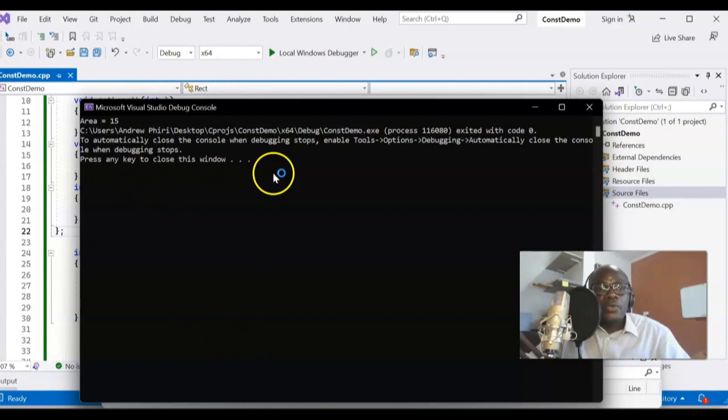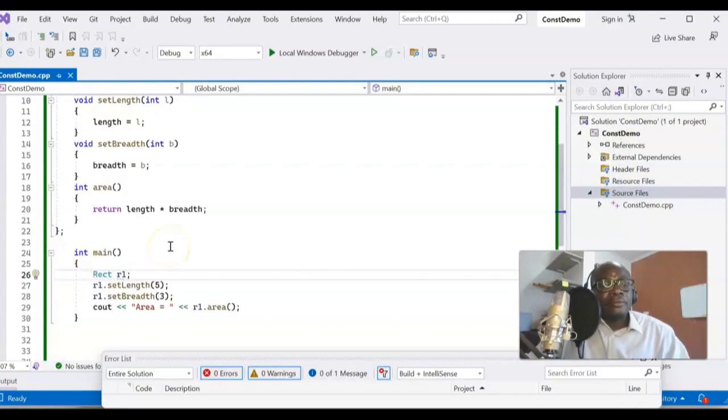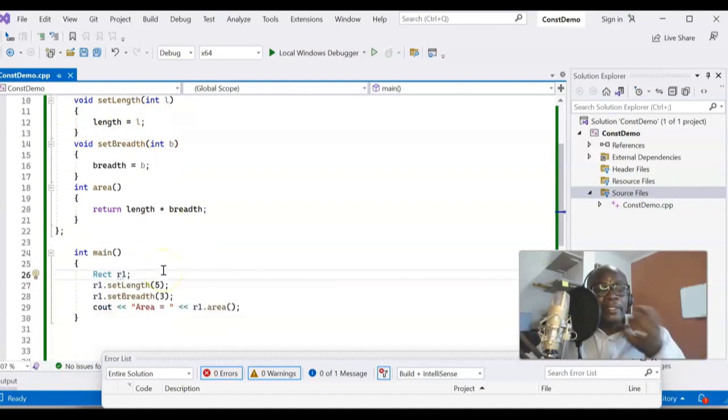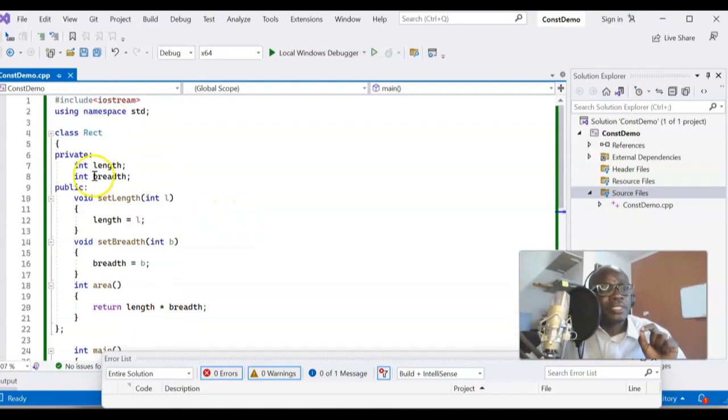Of course, there's a more interesting way you can do it, wherein the user actually enters the length and the breadth, and we saw how to do that in the last lesson. But now our objective here is to show that the area has been calculated, the object has been created without us defining the constructor. Okay, so what has happened is a default constructor has been created by the compiler, but we can define our own constructor. So let us just do that.